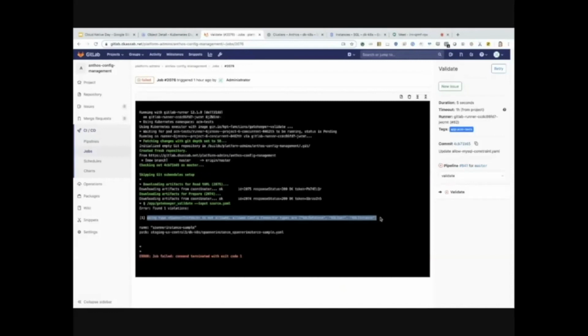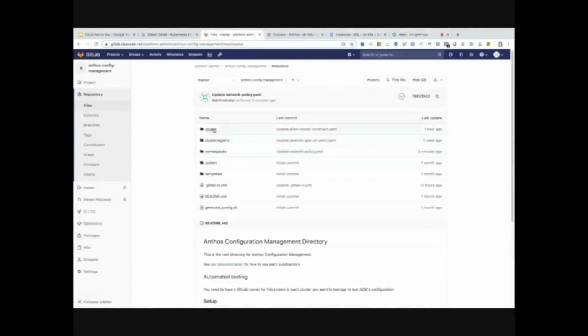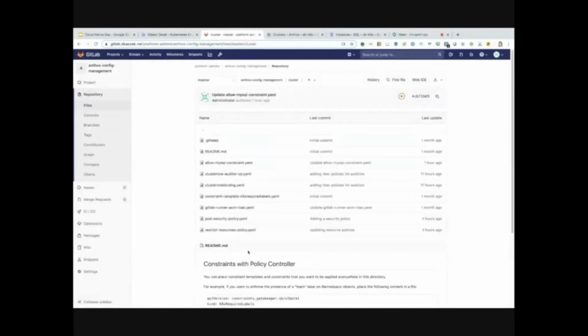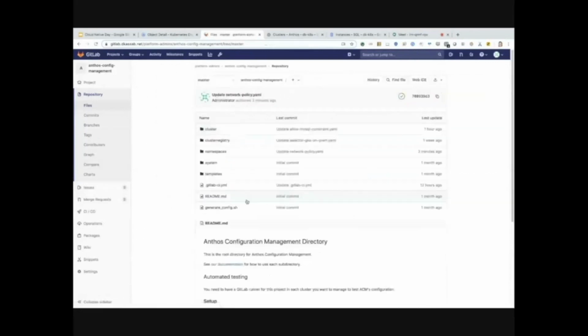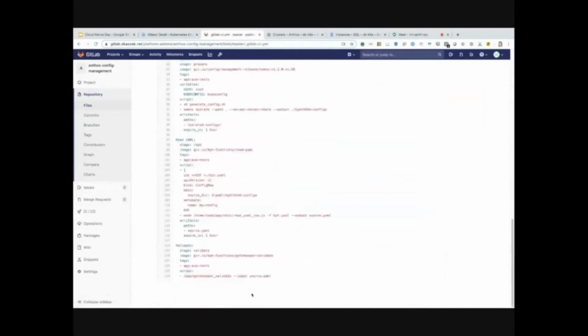And the reason this happened is because I have in my repo a policy to only allow MySQL. So let's take a look at that. So notice here that I'm just enforcing that policy. So what I did in the validate step, let's actually take a look at that as well. So I'm using that gatekeeper validate.